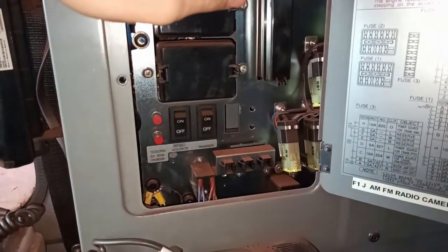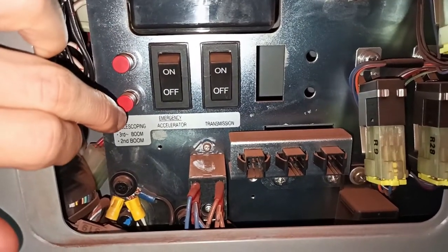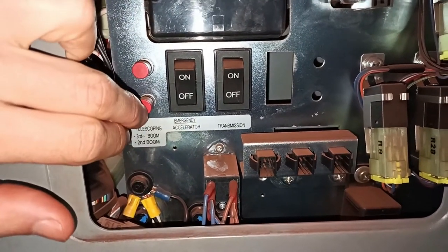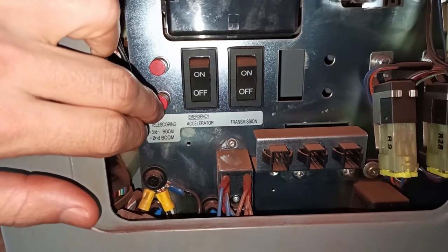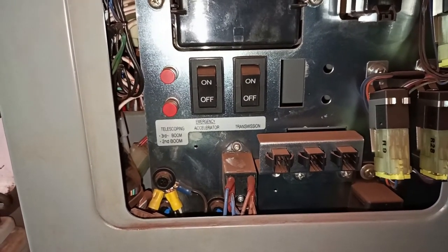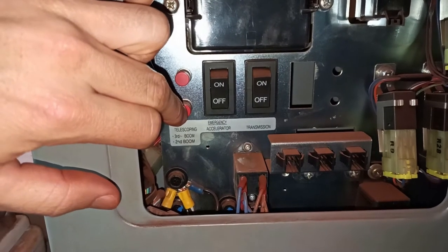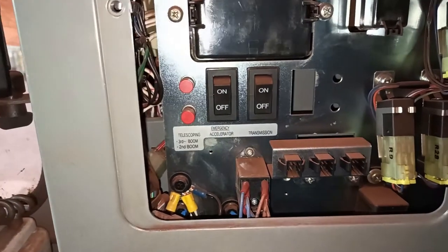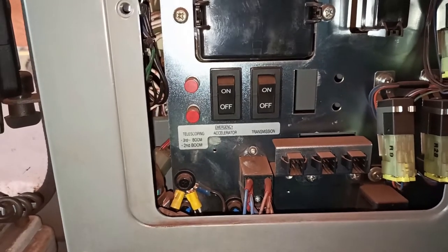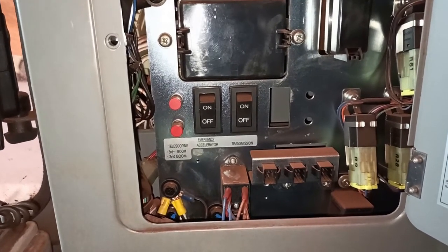All right. Now we're in the back here, all right? Now there's two red buttons here. There's second boom, which is your butt section, and third boom, which is your top three. What we want to do is hold down that button, and as we hold that down, with our other hand, we grab the tally lever or the foot lever and suck the boom in. What this does is it overrides and grabs your butt section, so your butt section's working on the lever, and when you pull the lever in, it sucks that butt section in, so the sensor is now actuated, and then the fault on your screen comes off. So on your computer, that fault will be no longer, and you can work again, alright?